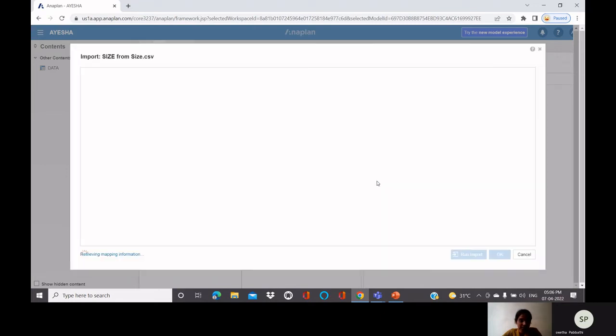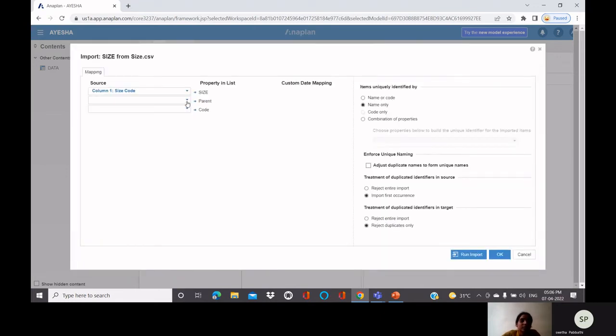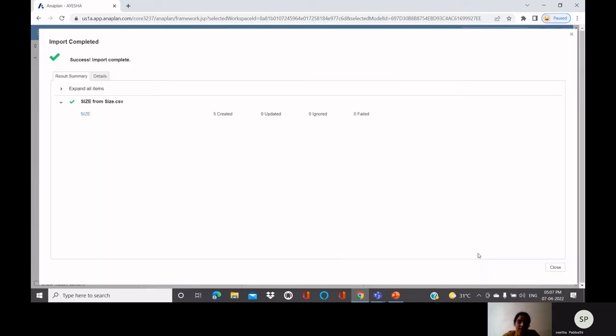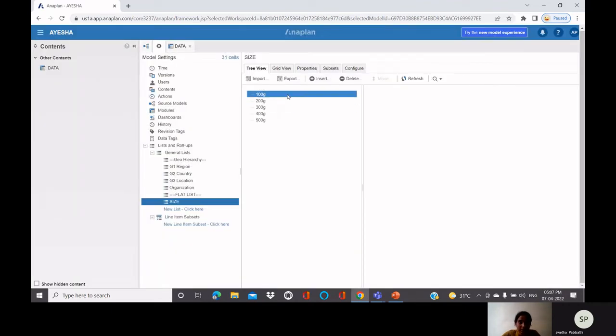Yes. This is a flat list, so we do not have a parent here. So I am giving size name here, and size code here, to run the import. This is the flat list which I have created. If it doesn't have a parent or children, it means it is a flat list.